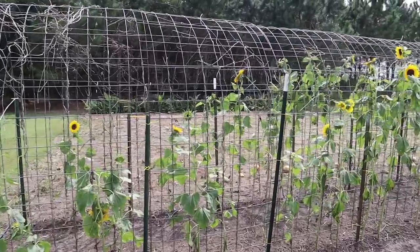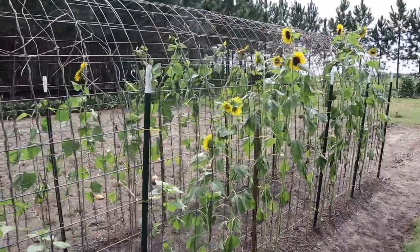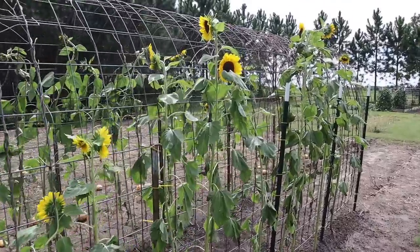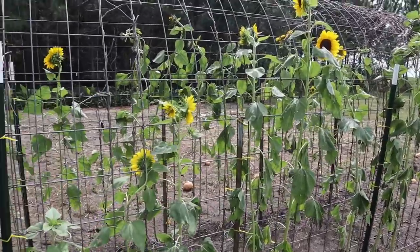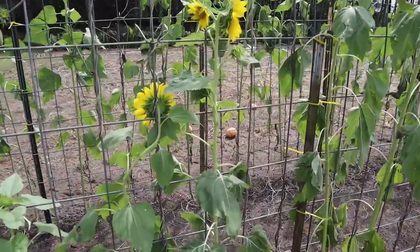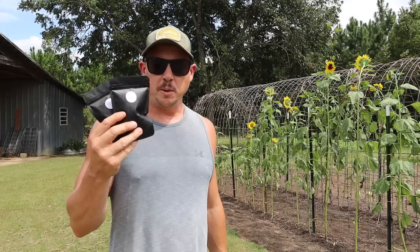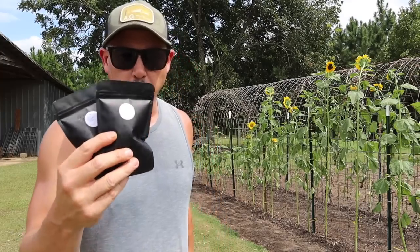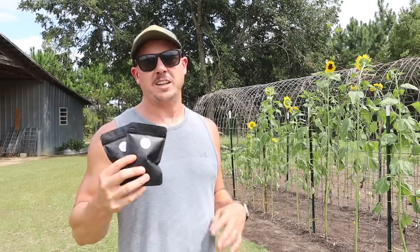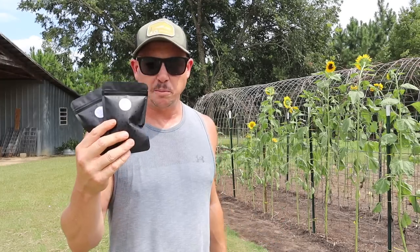Although we might not use this conduit setup a whole lot for heirloom tomatoes in the future, we can certainly use it for cucumbers, climbing peas, and a lot of different stuff. Now over here where we're about to plant some more climbing cow peas, we obviously don't need to put up a trellis because we already have this arch trellis in place. We planted these sunflowers a while back — we're going to give these a head start before those peas get to climbing wild on this trellis. We're getting some blooms on these and should get a lot more all up and down the stalks. So here we're going to be planting some of these Tennessee purple peas from our grow-out last fall. I don't know if that's the actual name of this variety, but it didn't have a name so that's what we've been calling it.